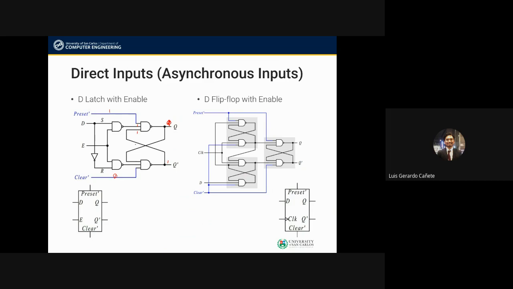Okay? So we don't wait for the enable or the D latch when we use the preset and the clear. The only problem here really is when we make both preset and clear equal to 0, then we have the possibility of making this a 1 and making this a 1 as well, which is undefined supposedly. But yeah, you do have that capability, but you don't really use that. You either set or clear the output of your latch.